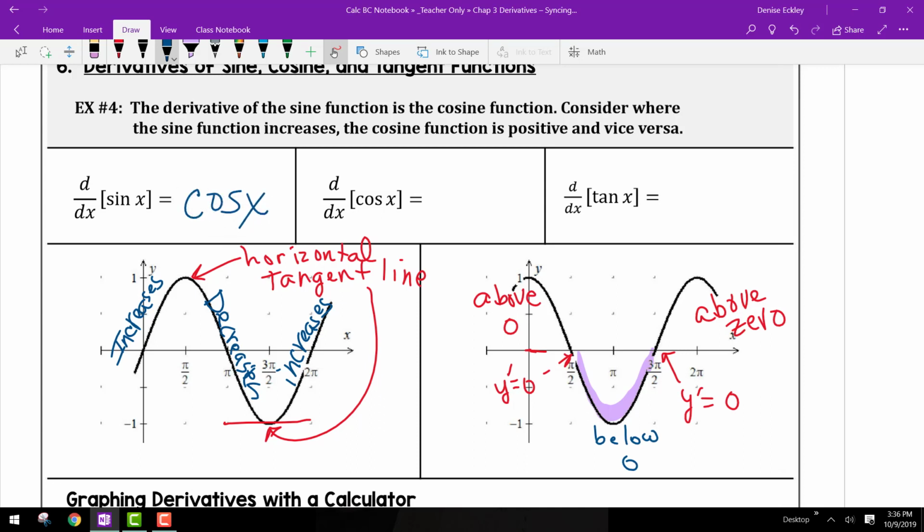But it's a little different for the cosine graph. It's backwards. So the derivative of the cosine graph is negative the sine graph. It's the upside down sine graph. And see if you can see that when you look at it. And then the derivative of the tangent graph, and we're going to derive this later after we learn the quotient rule, but we're going to use it for now, is secant squared x. And that might seem a little strange, but you'll see where that comes from. Okay, so I'm going to stop this video here with these three, and we'll pick it up with using them in the next video.